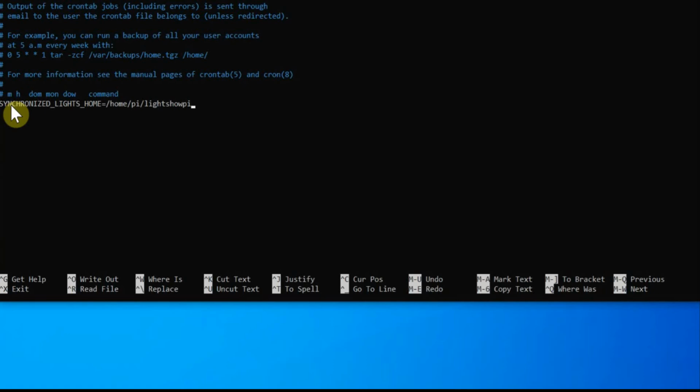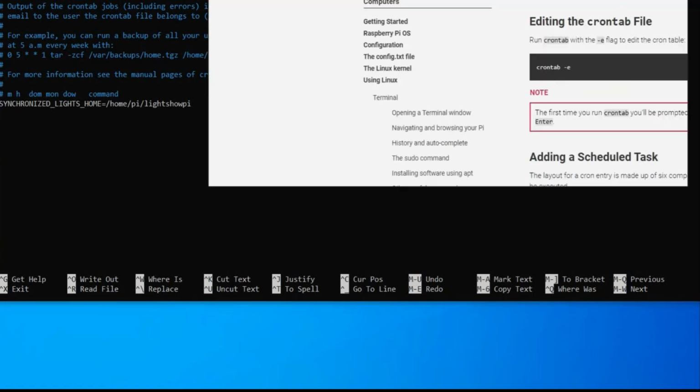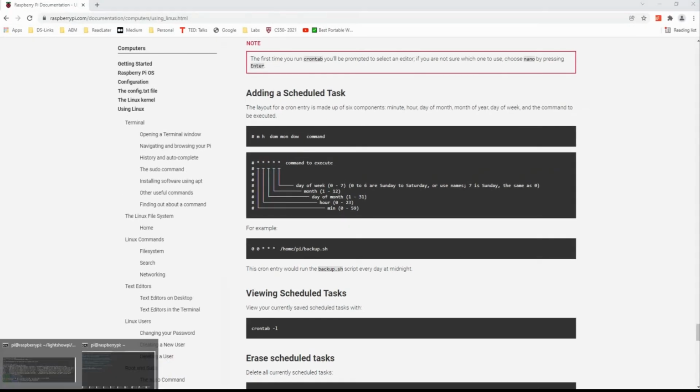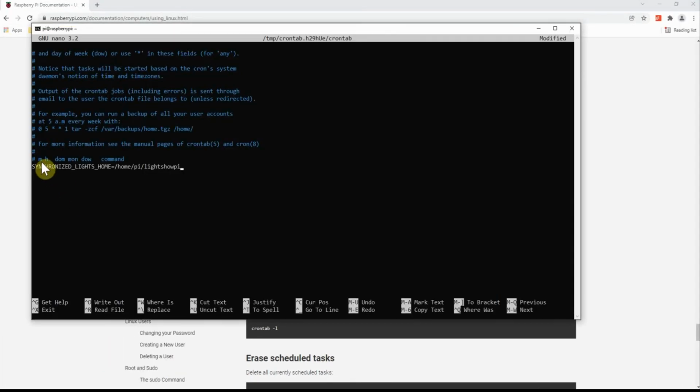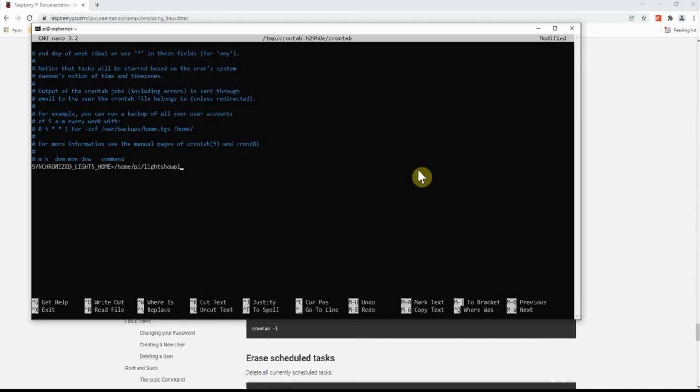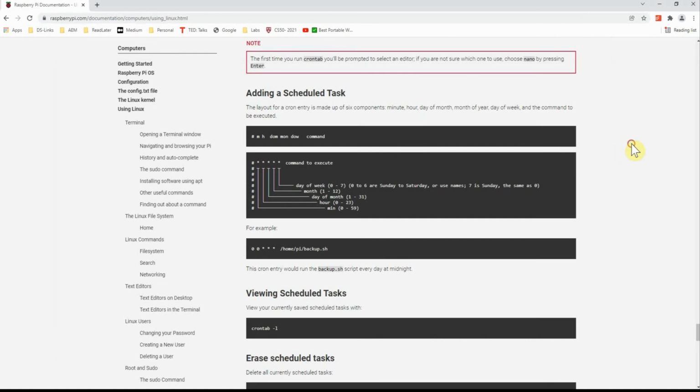So what we need to do is, let me share a website here, and I'll be sharing the link later on as well. Here is what it means. If you come to the program here again, you can see it says M stands for minute, H stands for hours, DOM means day of the month, then month of the year, and day of the week. Suppose you want to schedule this at 7 p.m., just take a look at this website. It gives good information about how we need to specify.